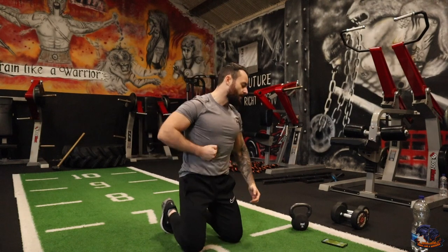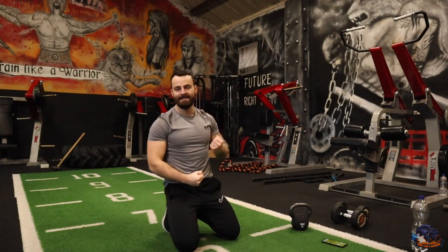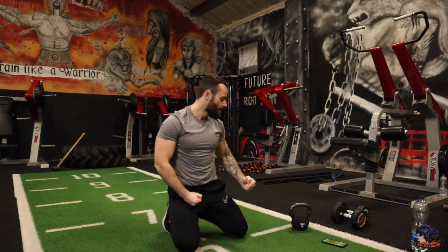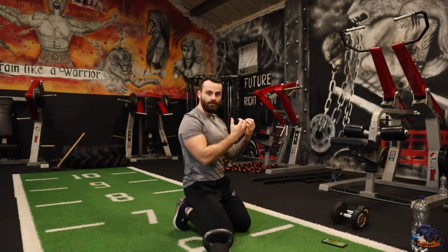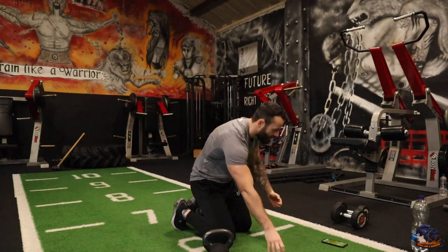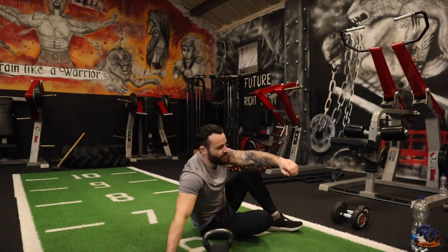Okay, squad, ready to target the core. 5 minutes, if possible, grab a weight, turn this into a weighted core burnout. First one is just gonna be your normal sit-ups. I'm gonna be holding the kettlebell, you can hold a dumbbell, or you can just go body weight. 45 on, 15 off, 5 minutes, let's finish strong.